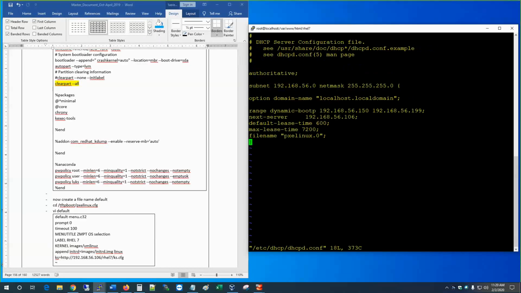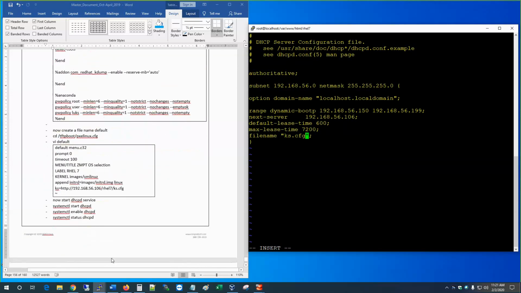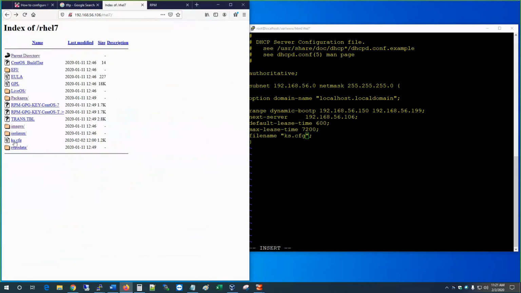Okay, here the file name is, let's say the file name is ks.cfg. Okay, so that was my bad, because this is where the ks.cfg is.